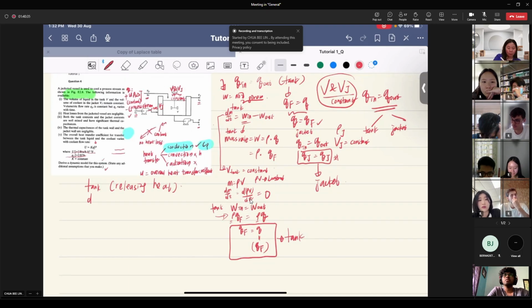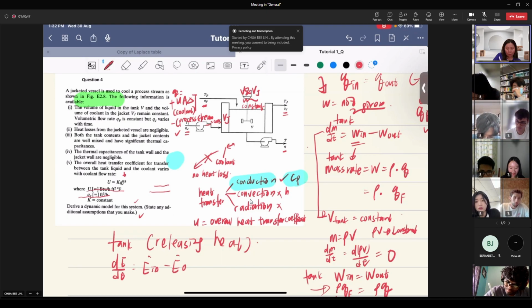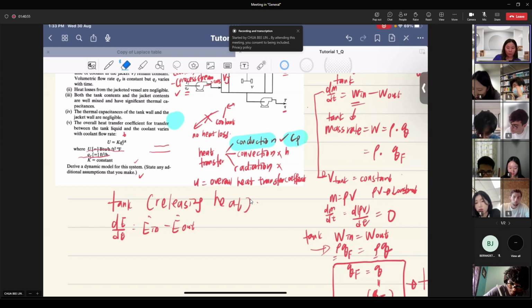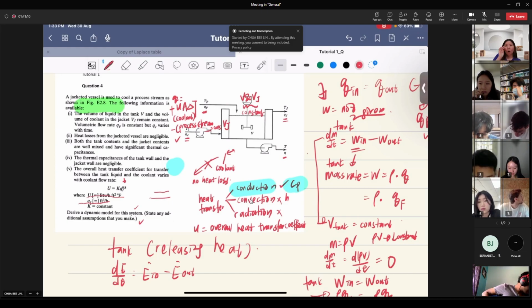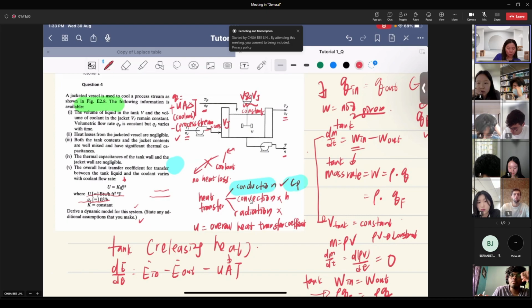So now talking about the tank. Look at the tank over here. The energy balance will be the simple equation dE over dt equals E dot in minus E dot out. Energy rate in minus the rate of energy exiting. Of course, it is not one system. There are two systems. If it's only one system, then this equation is solved, done. But this is the exchange of heat between two systems. Therefore, you need to include the overall heat transfer coefficient, minus UAT. It is because the process stream is releasing heat. In the heat exchange, the coolant absorbs, and the process stream, initially hot, will release the heat. So that's why it is negative UAT.